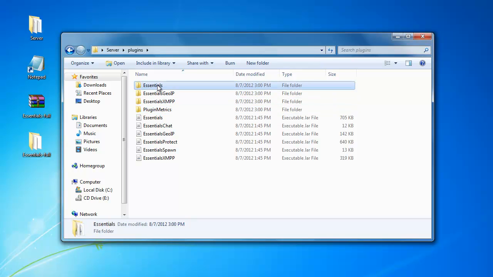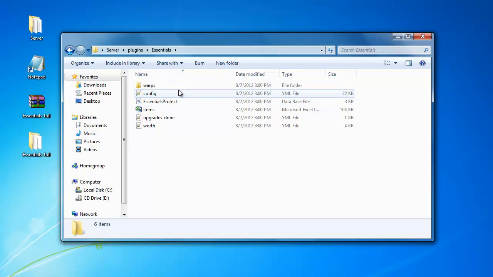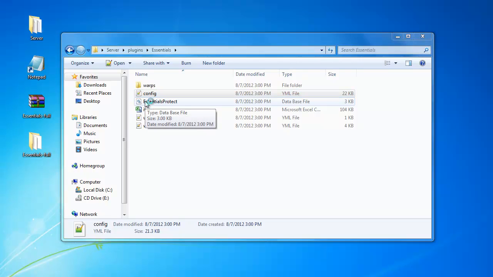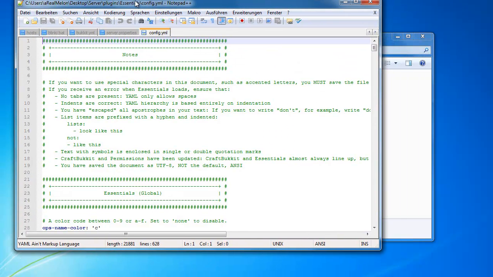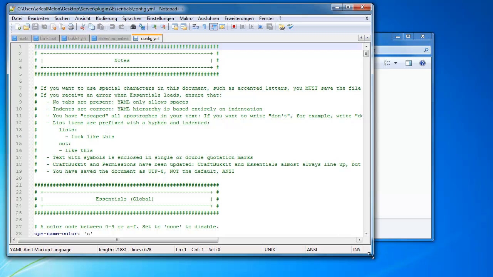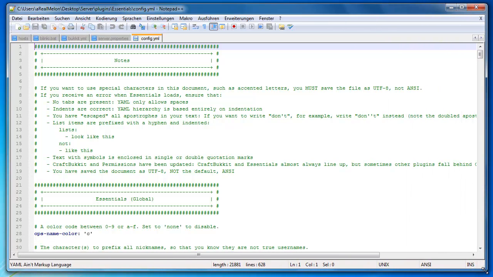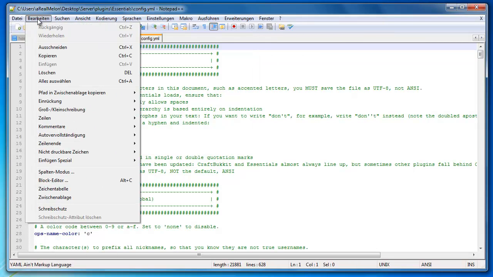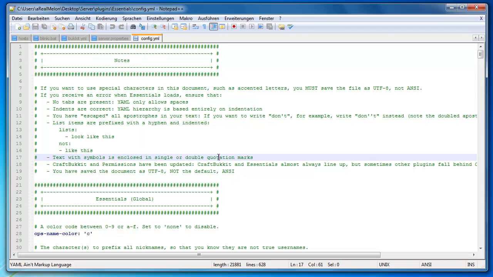We are going to focus on this one, Essentials. And we don't even need to worry about any of these. All we need to worry about is this, config. So we're going to open that. So you can see that a bit better, I'm going to drag that a bit up here. All right. I'm going to see if I can somewhat make text bigger, but I might not be able to, so I will be right back if I finished it.